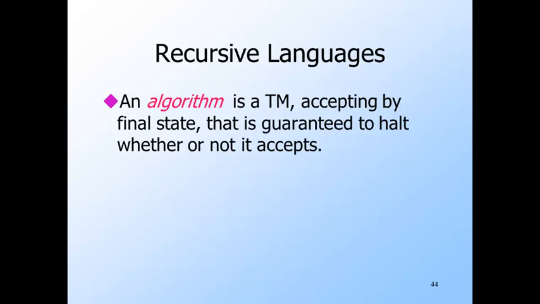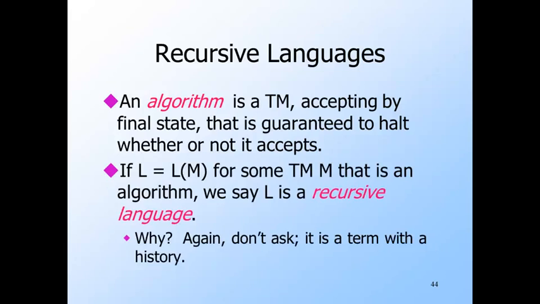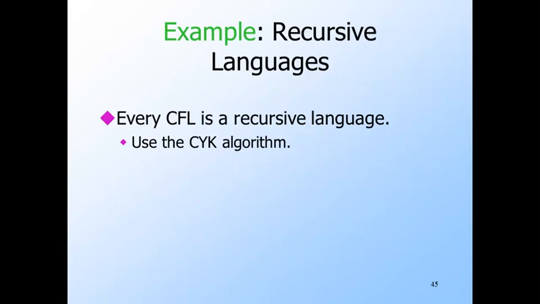We can extend the notion of what a Turing machine does to allow it to produce output and then halt, in which case we have exactly the same notion of algorithm that is taught in freshman computing. A language that is accepted by final state by some algorithm is called a recursive language. This term too comes from the history of attempts to answer the question, what can we compute, prior to Turing's insights. For example, every context-free language is a recursive language.